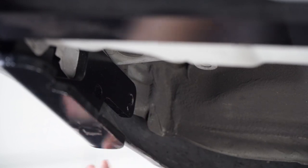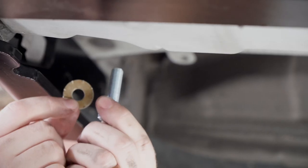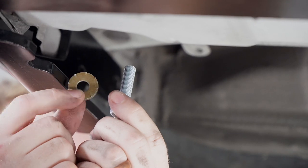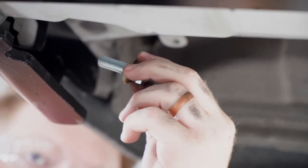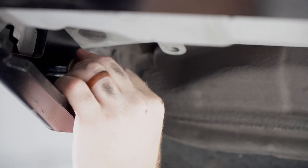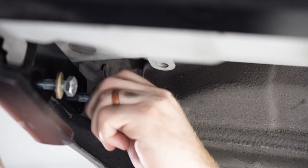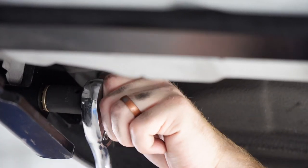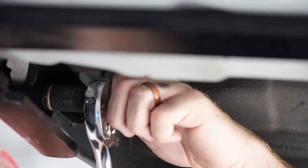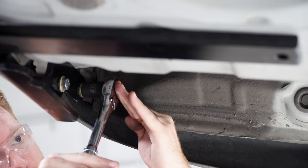And where we removed the two bolts from the bracket on the side, we're gonna line up the side plate with those holes. Now in the side plates, we're gonna go ahead and install our included bolt and conical tooth washer. And we're gonna wanna make sure the teeth on the conical washer are facing the side plate. And we'll just go ahead and install that into the weld nut. And we'll go ahead and tighten them down. And we'll repeat on the passenger side.